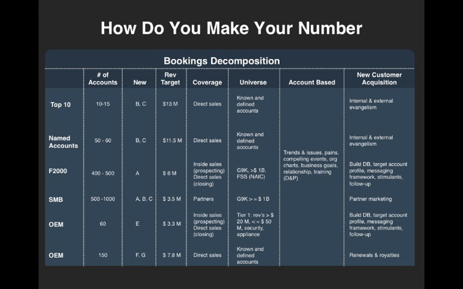Demand creation planning. How do you make your number? In this example, the focus is to drive bookings. On the y-axis, companies have been segmented into top 10, named accounts, Fortune 2000, small and medium businesses, and OEM. The number of accounts for each segment has been identified, whether the business is new or existing, revenue or bookings targets, the coverage model, definition around the universe, and insights about marketing strategies have been summarized.